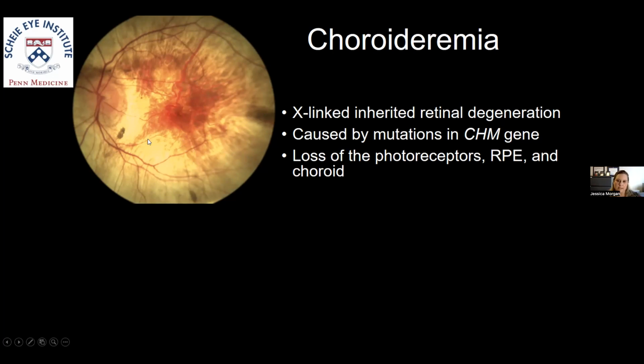And in choroideremia, you'll hear people talk about typical scalloped edges, which is essentially this border of degeneration that's ever progressing inward. So patients present with loss of their night vision, primarily first, as well as a reduction or constriction of the visual field. And then finally, later in the disease process, loss of acuity as that border encroaches into the fovea.